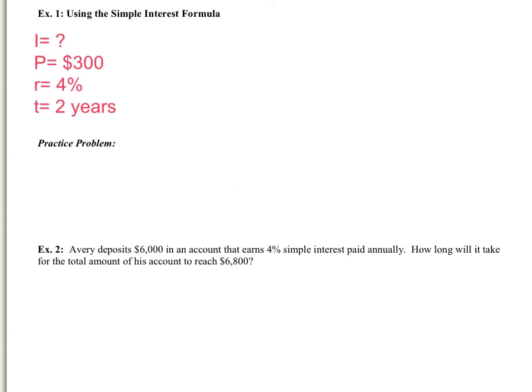All right, on our homework, we're going to use the formula I equals PRT. There are 4 variables. We are going to be given 3 out of the 4, and then we have to solve the equation for our missing variable. The interest right now is our unknown. We do not know how much interest, but let's say we put $300 into a savings account at 4%. Now 4%, we're going to be using our calculators today, so I want to write that as a decimal.